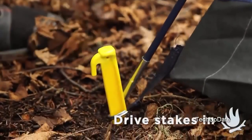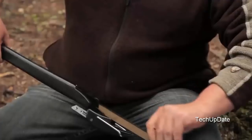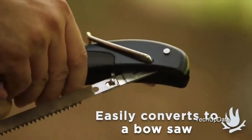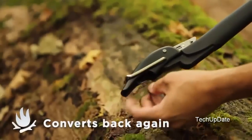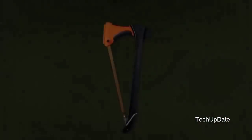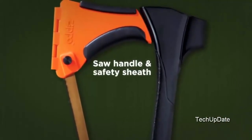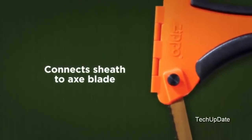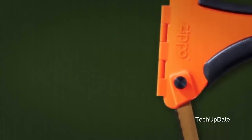It's got the heft to drive stakes into hard ground and the leverage to pull them out again. The 4-in-1 Woodsman converts to a bow saw with a cam blade tensioner and a sheath that doubles as a comfortable, non-slip hand grip. And it changes back again so you can make dry tinder to help start your campfires. The sheath features a set screw that's an integral part of it, securely connecting the sheath to the axe blade and securing one end of the saw blade.